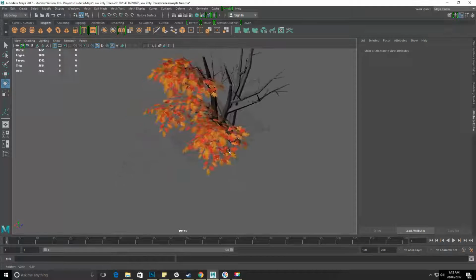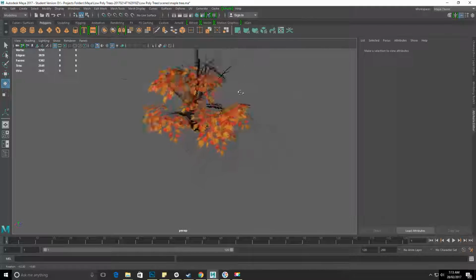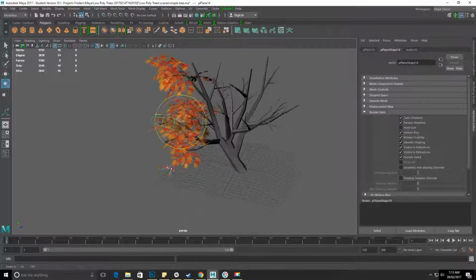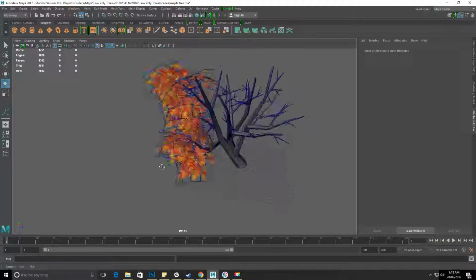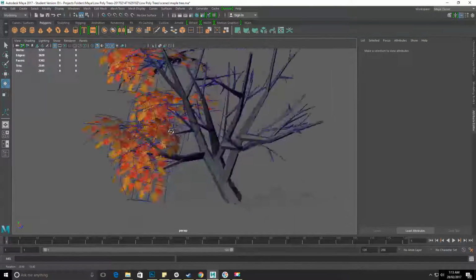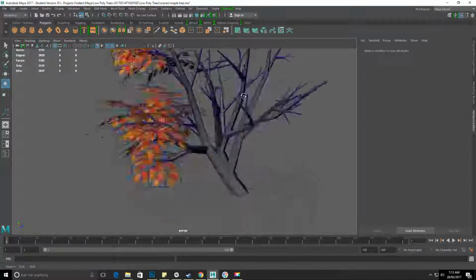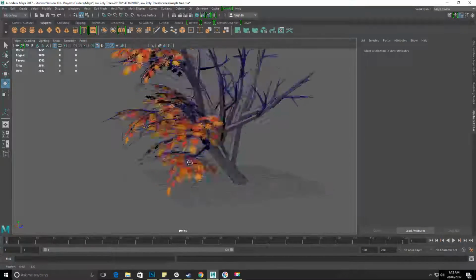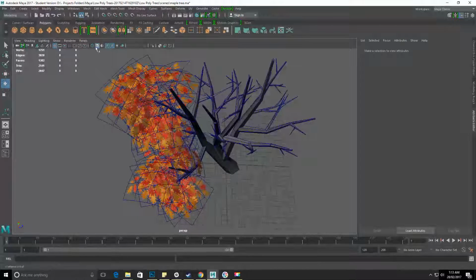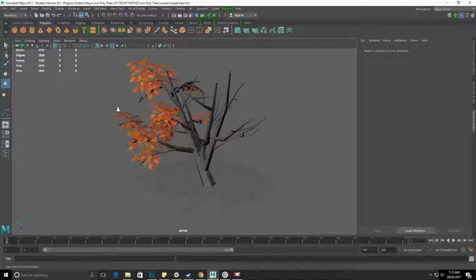Hey, so I've done half of this tree, and you can see that it's starting to look pretty cool. And I'm still well under 3,000 tris. I'll just turn on wireframe on shaded so you can see all my duplicates there. I've just been duplicating a group of 2 or 3 at a time and snapping them to these little twigs by holding down V and then snapping vertices. So as you can imagine, once this is finished, it's gonna look pretty nifty.